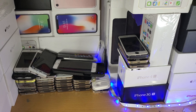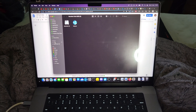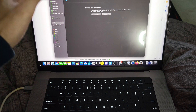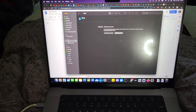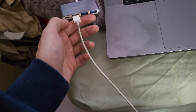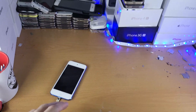Let me show you how it looks in DFU mode. You can see here on my laptop — you will need iTunes if you're on Windows — it's going to say recovery mode. However, there's no option to check for update. Usually in recovery mode you have the option to update the software, but here we only have the option to restore the iPod touch, and the reason is because we are in DFU mode. You can see I'm using a USB Type-A cable, not USB-C. USB-C looks like that port here; this is USB Type-A. USB-C does not work. So you can see it's plugged in and everything's fully working.